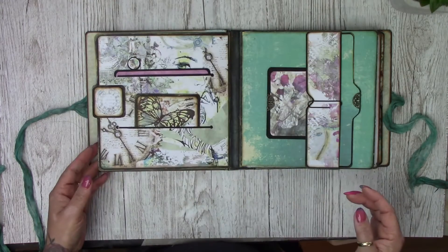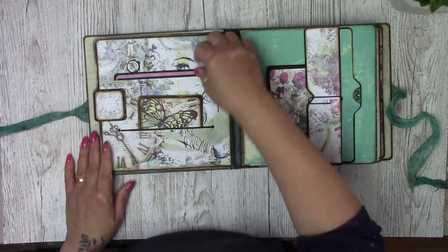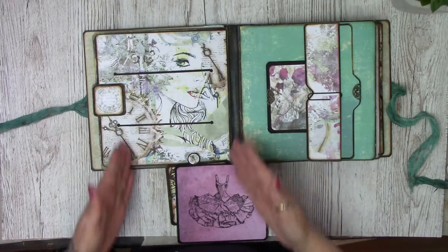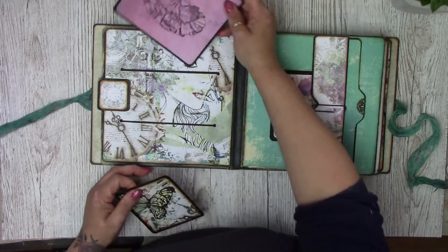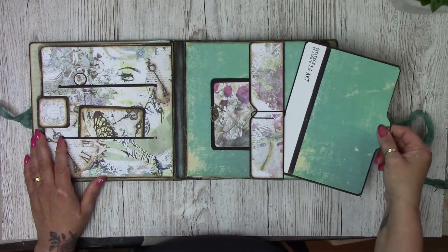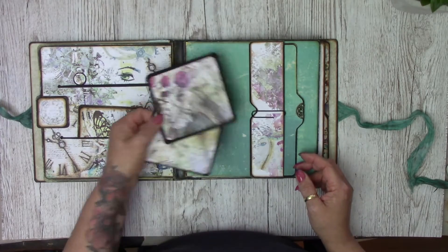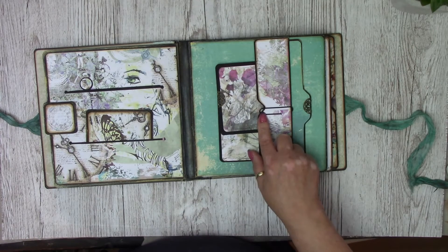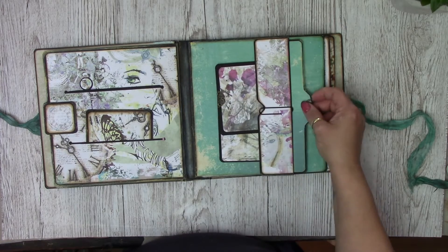Closing that up, there are more elements from Dream of Magical Things. I've just put some photo slots inside the page — if you take them out, I've left that so you can see the continuous pattern and the actual pattern from the page. I think it really adds to it. Moving on to this page, we've got a tuck spot here and a tuck spot there. For this design, I've used my envelope punch board to create a little cutout and also to create my tab pull. If you've got that envelope punch board, don't just use it for envelopes.